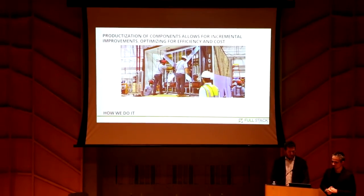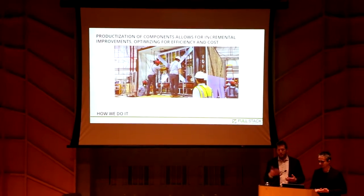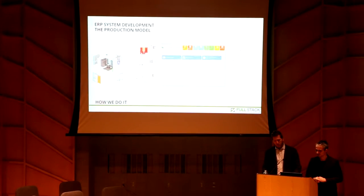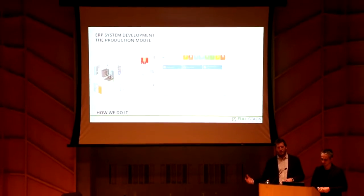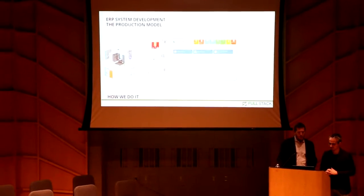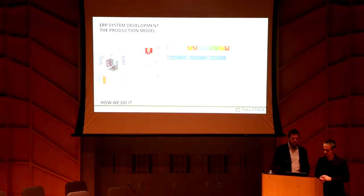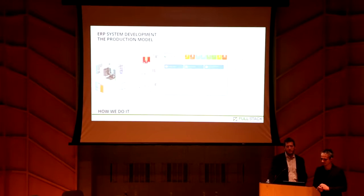This speaks to the iPhone analogy again — we're fortunate to take a lot of the data from B2 and continue with that. Our process is on the floor; we're constantly analyzing the different schedules and how long it's taken to build things, even the different vendors and how we procure material. It's a lot of systems and processes in that whole system that we have to bring together. Right now we're talking to different companies about how we're going to invest in the ERP system to bring this all together.